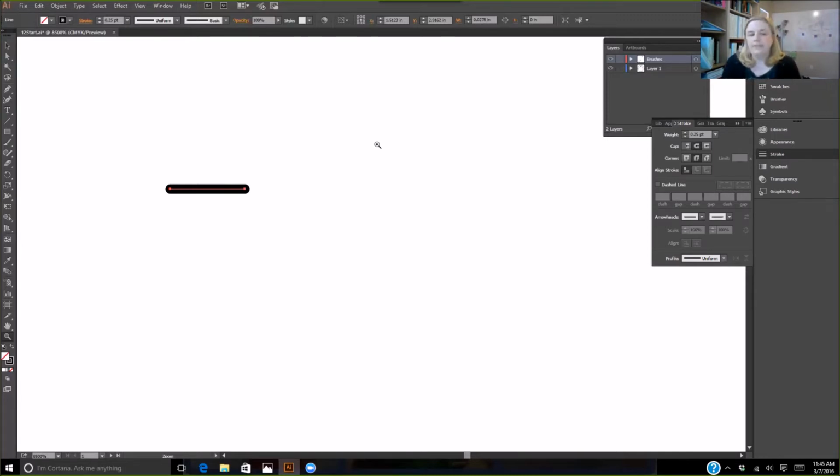As soon as you have this line segment and you've pasted in front, you'll notice that you don't see your second line segment yet. That's because we need to use our arrow keys to nudge it down.